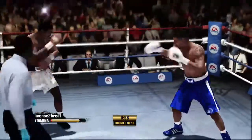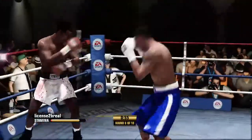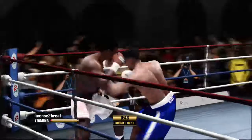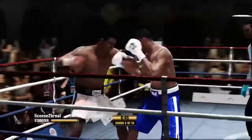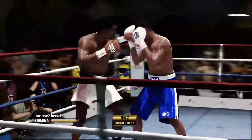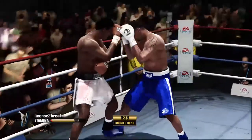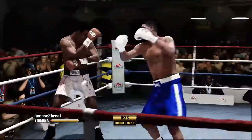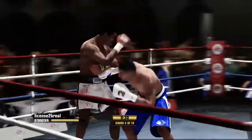Right to the head with that right. Wright's doing well here with that 2-punch combination. Return to sender. He gives him back one of his own. Wright showing you a little defensive skill there, able to move away from that punch.